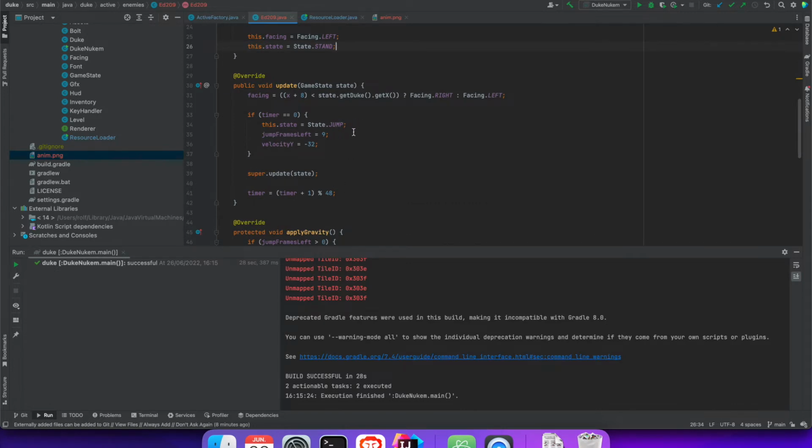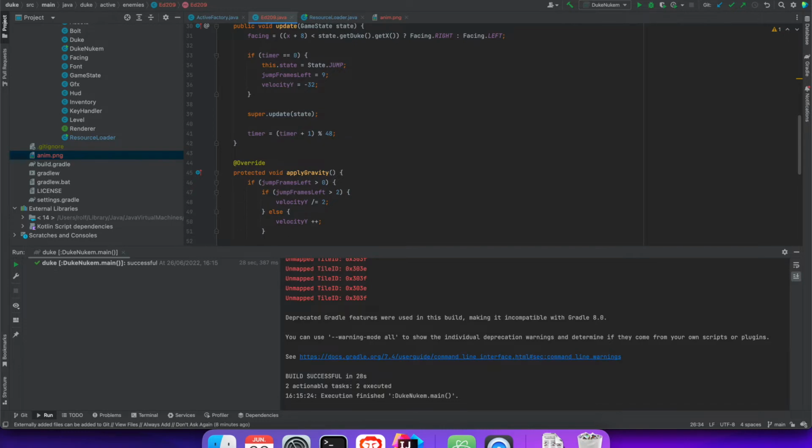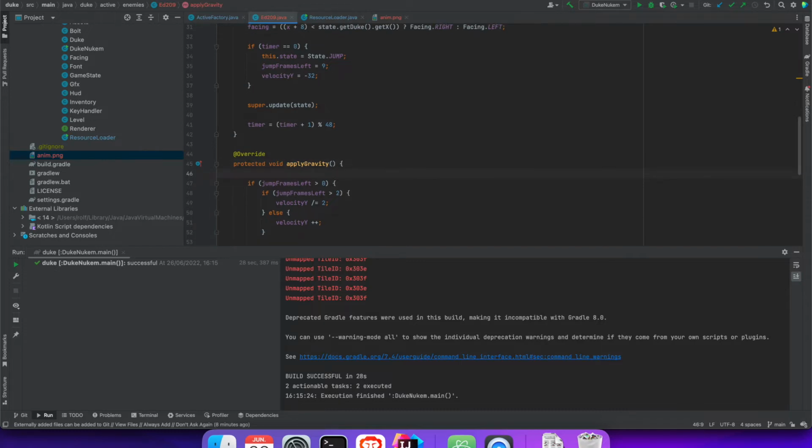Okay, so override the state to jump, and then go up, and then do a super.update. Alright, and then in apply gravity, what we can do is we can check before we do stuff to the velocity. If our velocity y is larger than 0, then that means that we're falling. So let's set the state to falling as well.